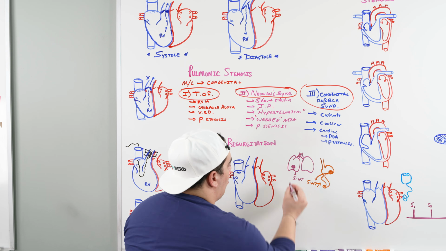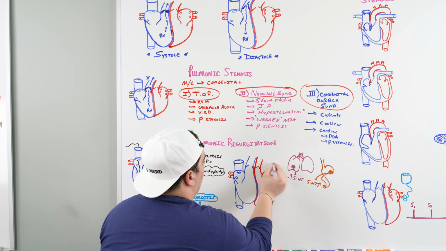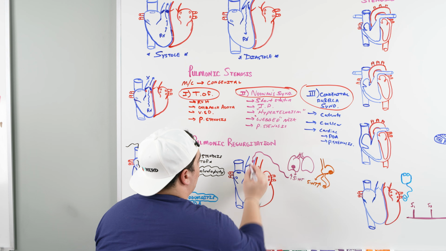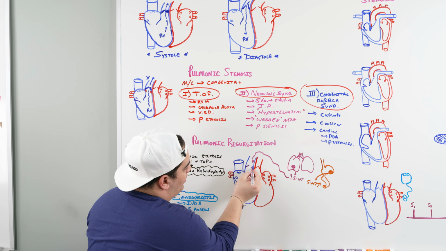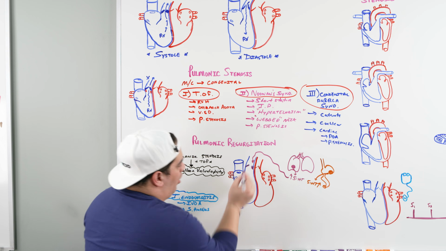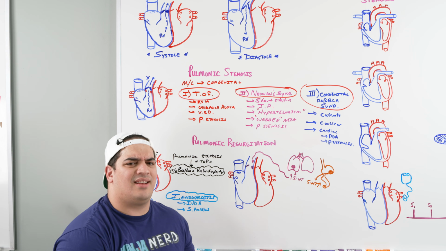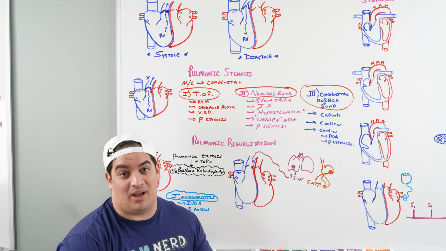The problem with all of this serotonin is that it loves to go and act on these valves and then trigger a type of mechanism here, which is very interesting. It triggers fibrosis. So it causes all this fibrous deposition to form on these valves. Now you would think, well, that sounds like it would be more likely to cause pulmonic stenosis. In some cases, it can cause pulmonic stenosis.